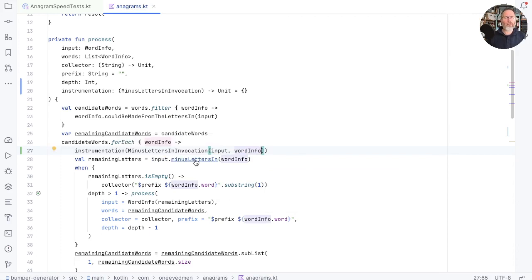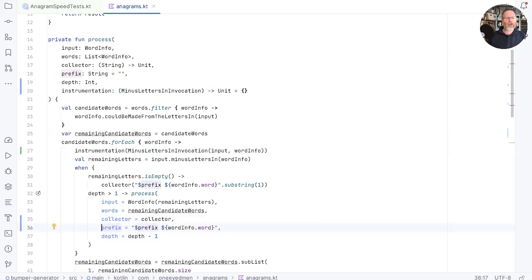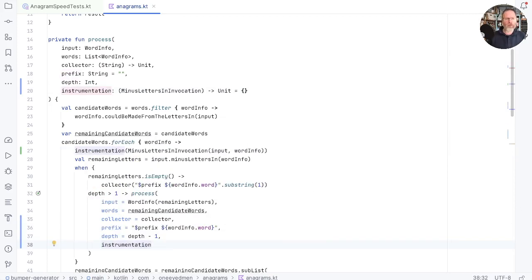We could push that down into this function here, but it's probably a little cleaner to leave it up in the top level. And now we need to pass that instrumentation down also into our recursive call, the same instrumentation as we were given. All right, I'm going to run the test with this no-op instrumentation just to check that it doesn't make them dramatically slower.